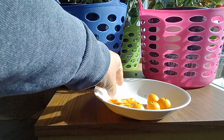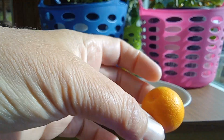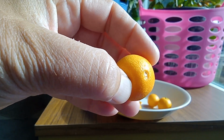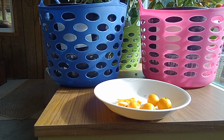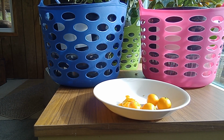They're amazing. They've really lightened my life and made me extremely happy. Today, they're still a little bit bitter. My poor orange tree, she's really having a hard time, but man, she's a super producer. So I took a few off and I'm going to take the rinds off. Look how much juice is in them just by picking them and pressing on them. Just full. Yum. So I'm going to cut them up and steep them with probably peppermint and maybe lemon balm. I still have some of that fresh that's growing. And then chop up my little oranges and the rinds and everything and put them into the tea. And it'll be fantastic.